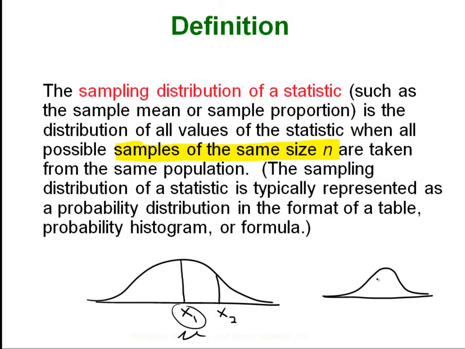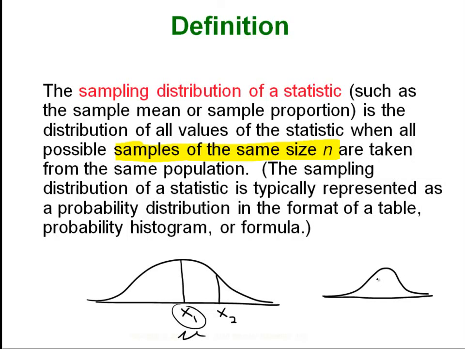So we take a simple random sample of size n, we calculate a certain statistic, whether it's a mean, a proportion, a standard deviation, a variance. We can even do it with medians and other things. So let's say we're going to do standard deviations, just so it's different from the mean. Calculate a standard deviation, write that number down, put the data back, take another sample, calculate the standard deviation. Of course, it's got to be another simple random sample. It's got to be the same size. Calculate the standard deviation, put them back, do it again. Now you've got a collection of 100 or 1,000 or however many times you did it, standard deviations.